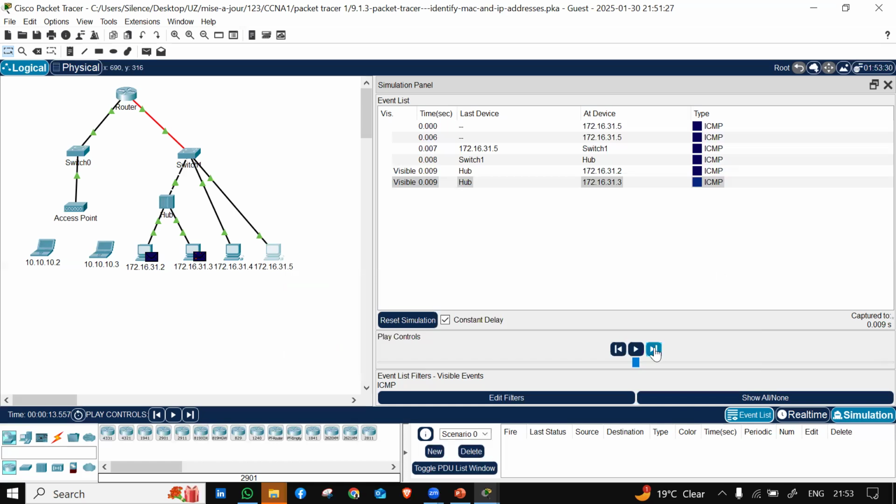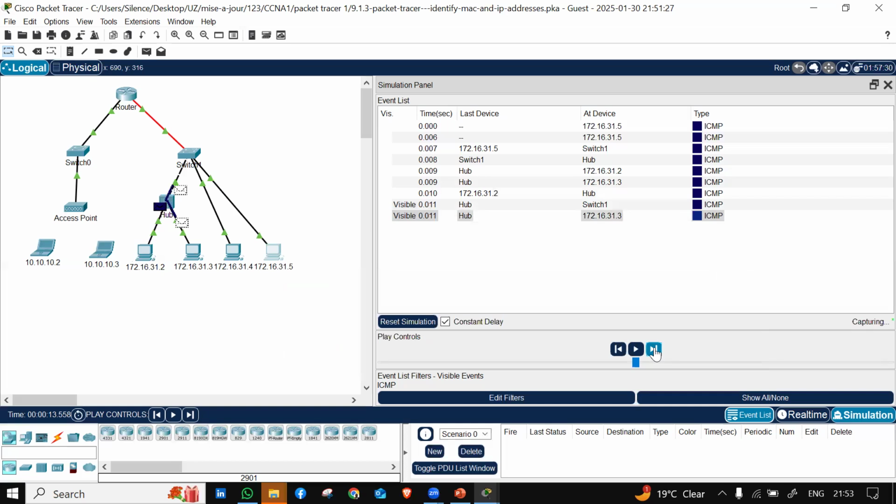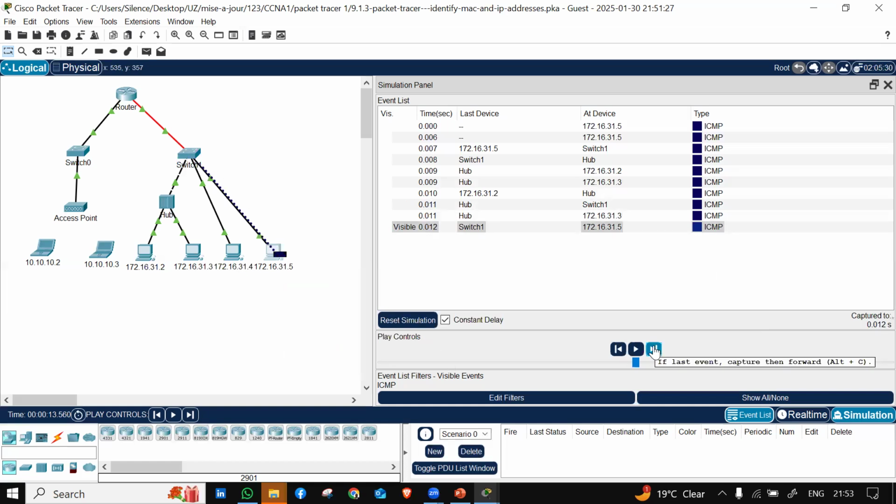So this is where the reply starts. It goes back to the hub. From the hub broadcasts, two envelopes go there. But this one is rejected because that is not the destination. From the switch, it goes back to the sending device. That tick, meaning we have connectivity, ICMP is done.